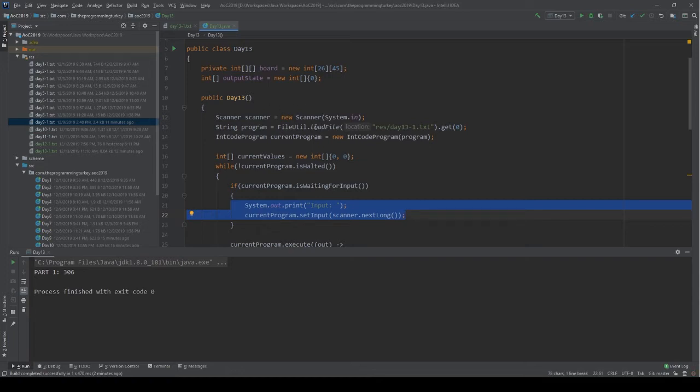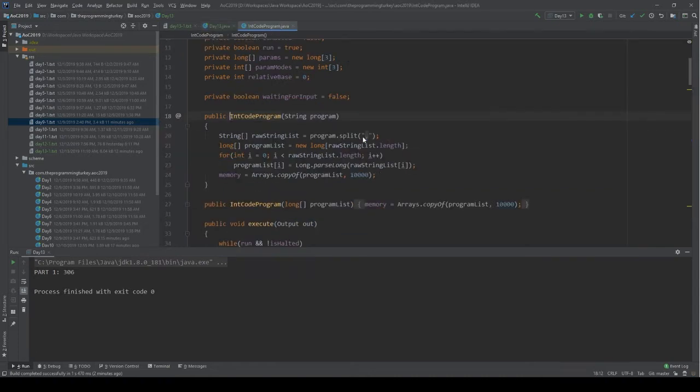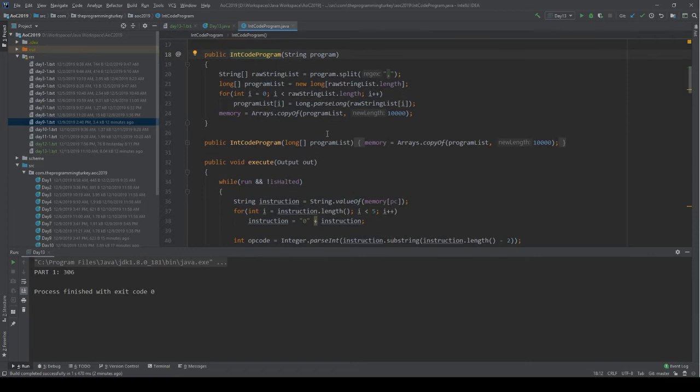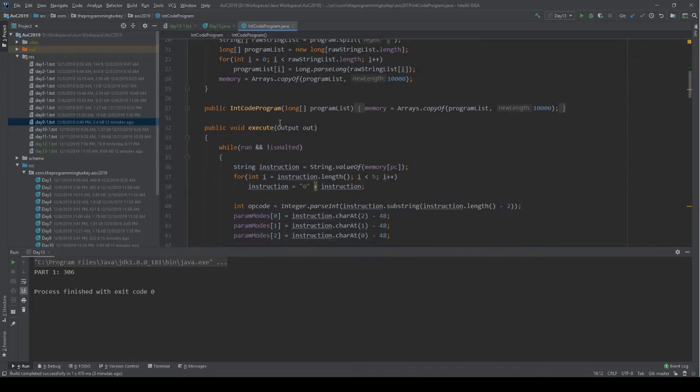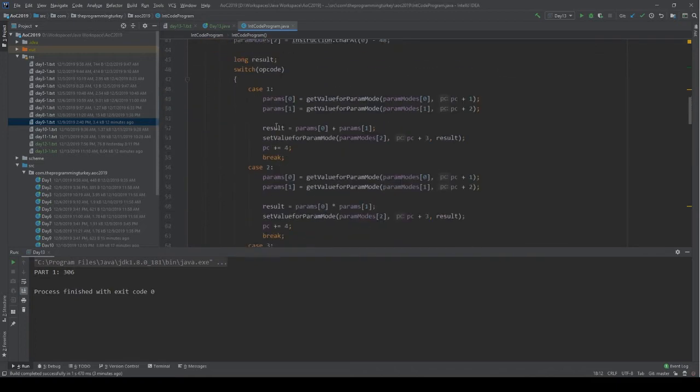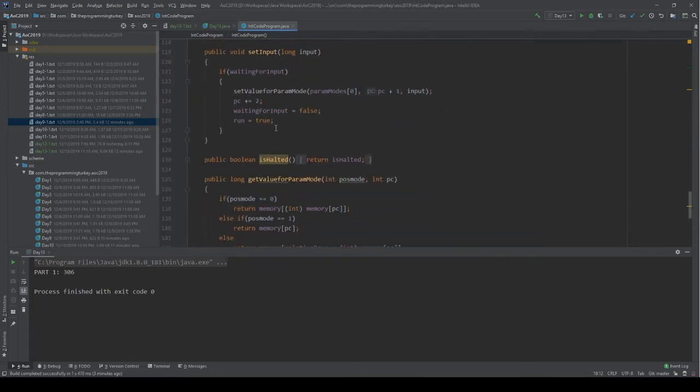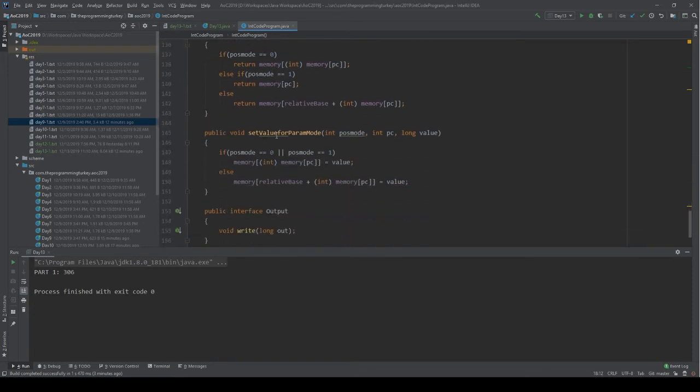Can we even do that? Actually, do I even have a way to set memory in Intcode? I guess I just have to read it in the old way. Let me add a method in here that we can set memory.